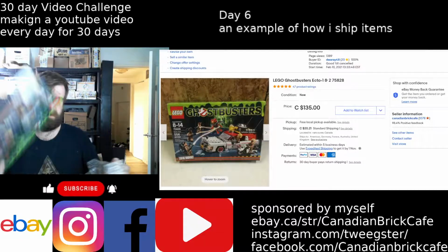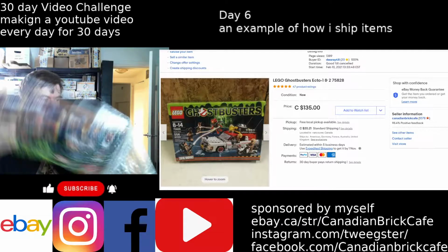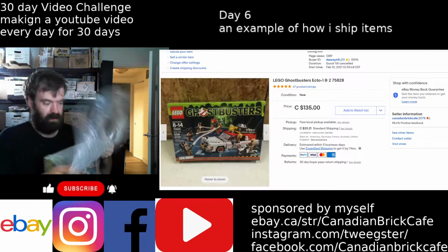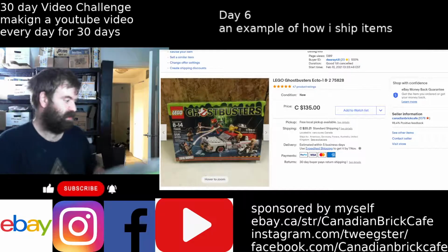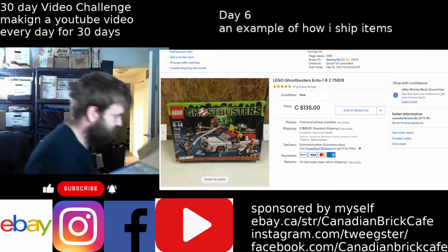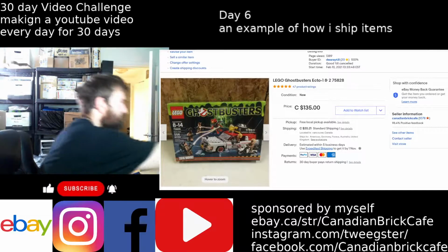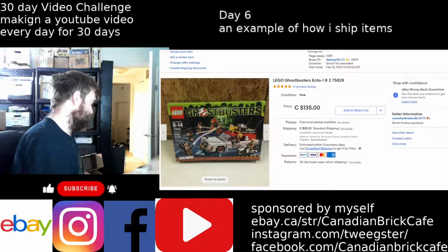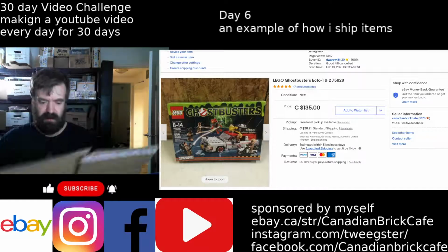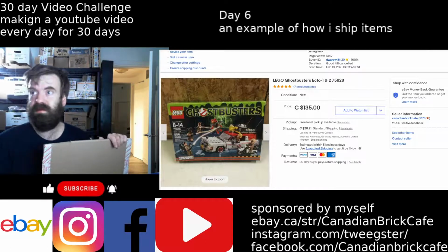So I'm going to take this set and place it into this bubble bag. I'll put that into the box quickly, but just to give it a little extra protection, I'm going to take a box, preferably a slightly longer box. That'll be perfect. I'm going to cut it down to size quickly, so I'm just going to pause this video for a moment.